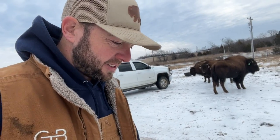It is cold and icy. It's been like this for about 4 days here in Oklahoma. And yeah, it's been a mess, let's just say that. Even with a four-wheel drive truck, it has been tough out here on these roads. It's just part of Oklahoma. We get a lot of ice, more than we do snow.